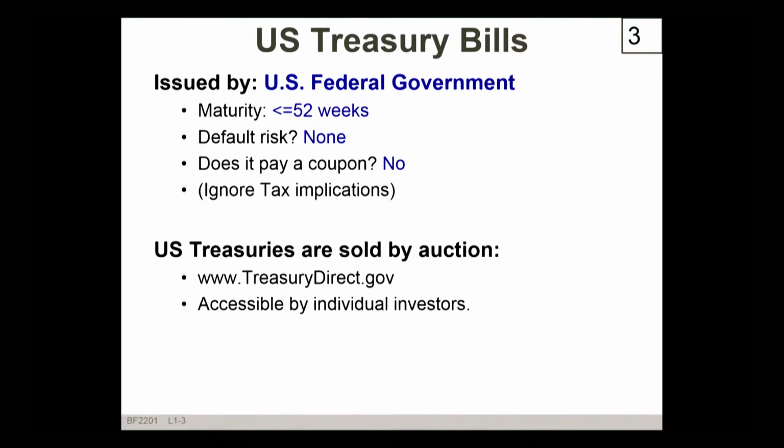So let's start by taking a look at U.S. Treasury bills. We'll be looking at Singapore government treasury bills in just a minute. So U.S. Treasury bills have a maturity of less than or equal to 52 weeks. So again, short maturity, useful as a store of value. Also, they're perceived to have no default risk, so that when an investor buys a treasury bill, they know that they're going to get their money in the future. Again, useful as a store of value. It doesn't pay any coupon payments before maturity, so 0 coupon.